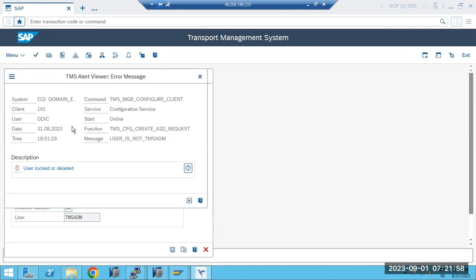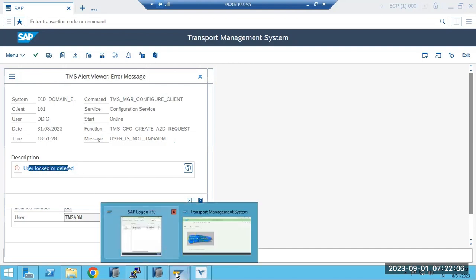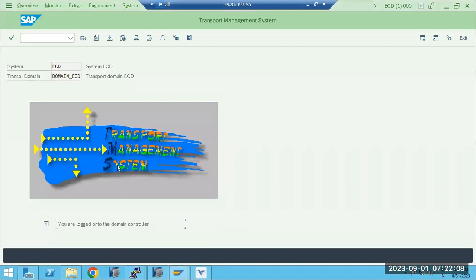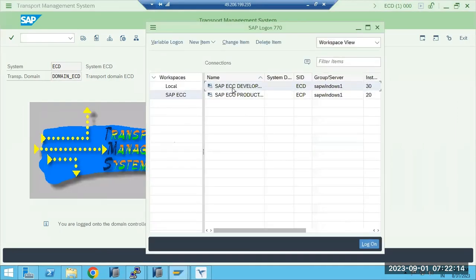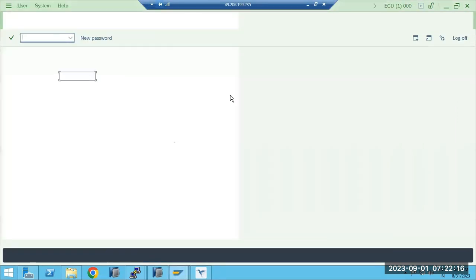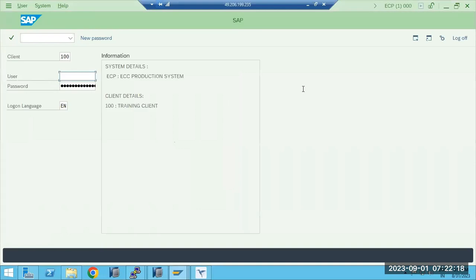User locked. Okay. Client number you have provided wrong. No, that is fine, but here the user is locked or deleted. So in the ECD, the user got locked. So let me log in.